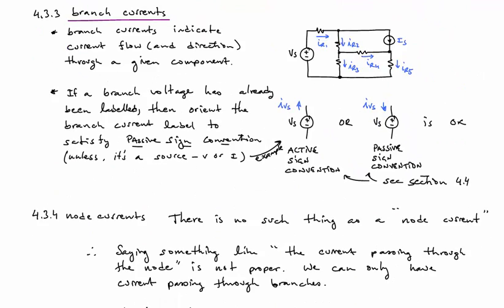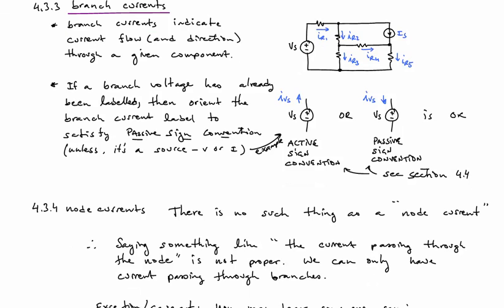Let's consider branch currents. So here I've labeled on the same schematic branch currents. Here, the polarity of the current is defined by an arrow, okay? And again, you can point the arrow in any direction. It doesn't matter. But what it means once you've labeled it is that if we say that IR1 is 1 amp, then it means that there's 1 amp flowing from left to right because of the arrow convention. And if we say that IR1 is equal to minus 1 amp, then in that case the current is flowing from right to left.